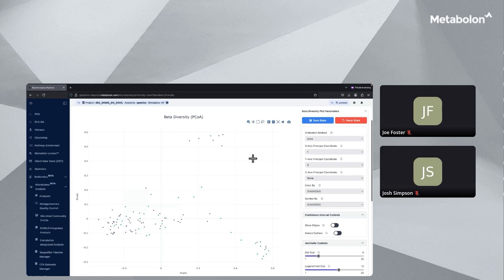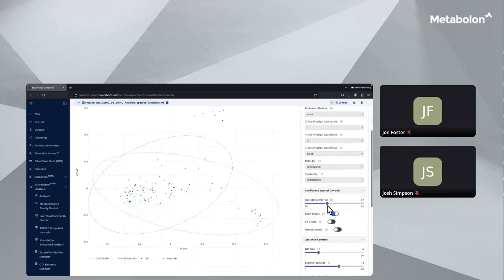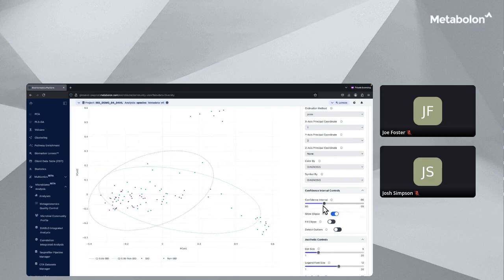In our example, purple points, the IBD samples, cluster towards the left, and several of the green samples, the healthy donors, cluster towards the right. This separation indicates that the overall microbiome composition differs between some members of the two groups. We've enabled the option to show a confidence interval ellipse for users to get a better sense of the extent of the overlap between their cohort groups.